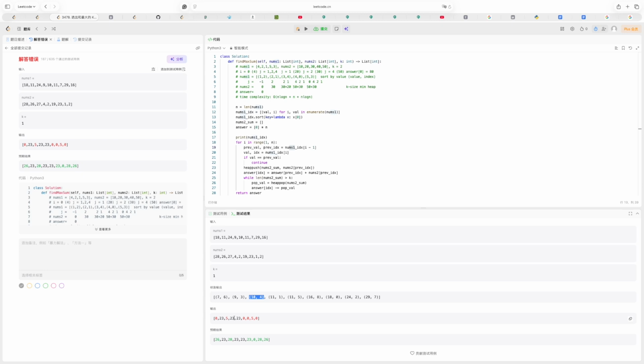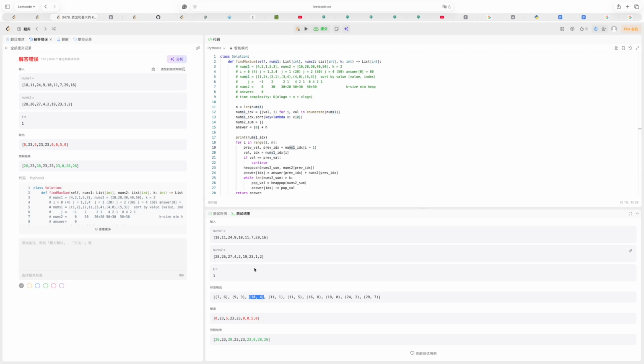So it will pop 4. So it's 23 again. So for 4 it's 23. Okay, these two are correct.